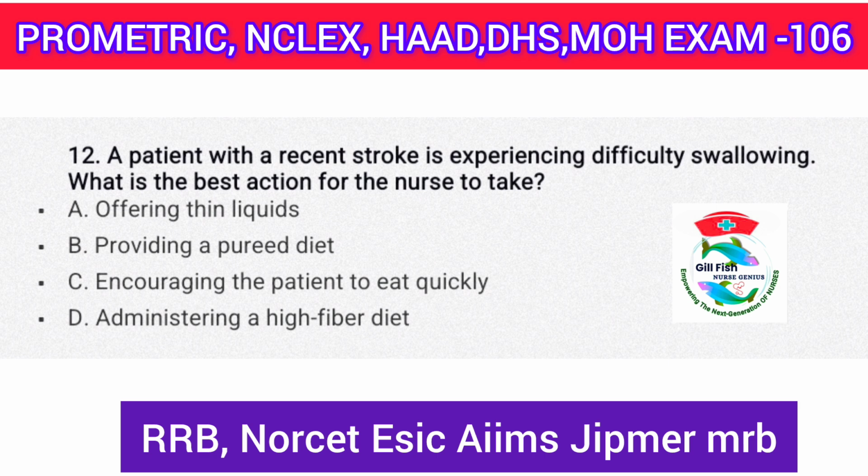The patient is having a stroke and also difficulty in swallowing. So what you have to tell the patient is how they can take food. Can you take thin liquids, or maybe high fiber frequently? It will not be helpful for that. So you need a pureed diet. That means like a liquid, semi-liquid, kanji type. So it will be easy to drink and easy to eat also. So that is why you have to prepare the diet; option B will be the correct answer for the stroke patient. Okay, got it now? Okay, next move on to another question.